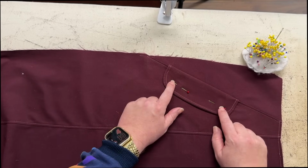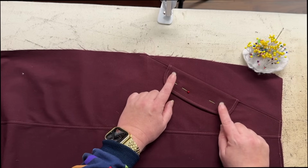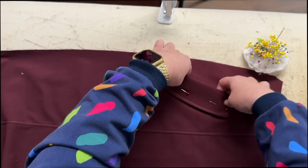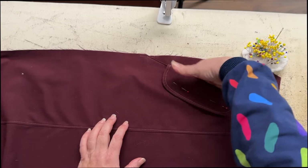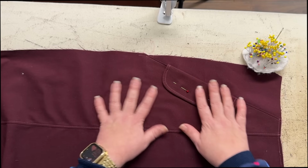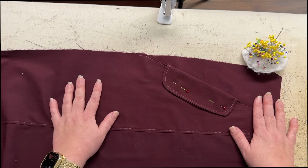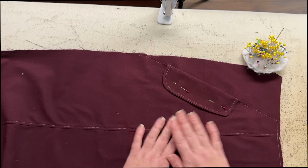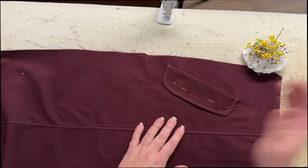And again, we will be putting those snaps, but they won't be working snaps, to fix that flap just to the top part of the pant. We don't want to close our pocket up. Okay, but that's another step. So there we have it. Our front pockets are done. And I believe now we move on to the zipper fly, which is very exciting. See you there.